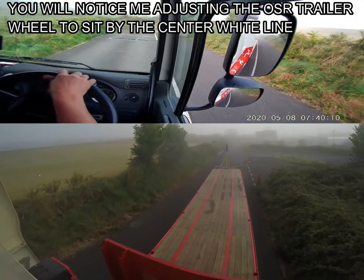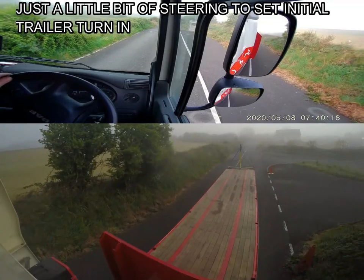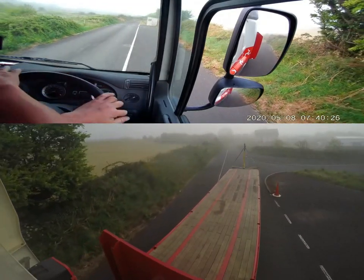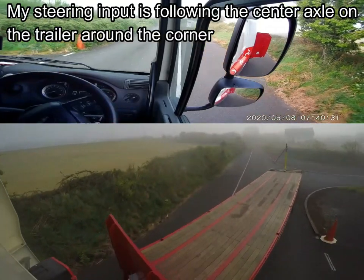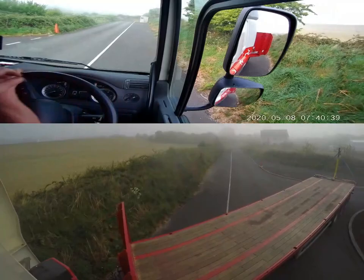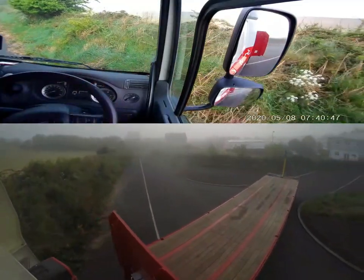It's all about setting the trailer up. You'll see me now make the trailer turn by giving it a little bit of right hand lock. If you look in the bottom screen now, you see the trailer go around the corner. No sooner have I put the lock on, I've taken it back off. I'll put some more lock on now in the top picture to get the trailer to go round the bend. No sooner have I done that, I've taken the lock back off. What I'm trying to achieve here is to get the trailer to go round the corner and take the length off the trailer, which in turn gives me plenty of room here now in the cab, so I'm not touching any of the hedge. I've got bags of room.